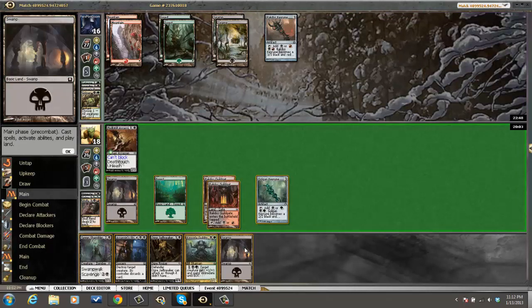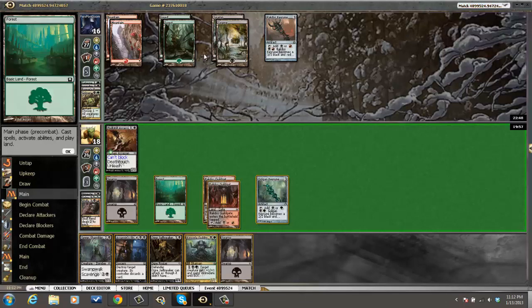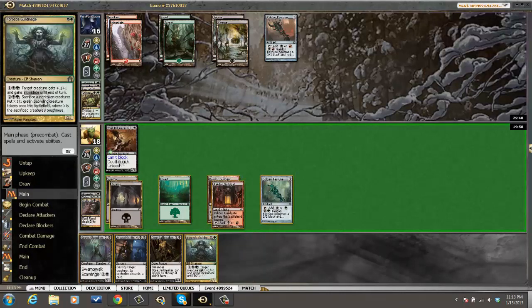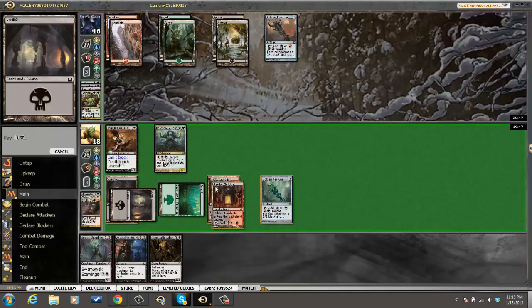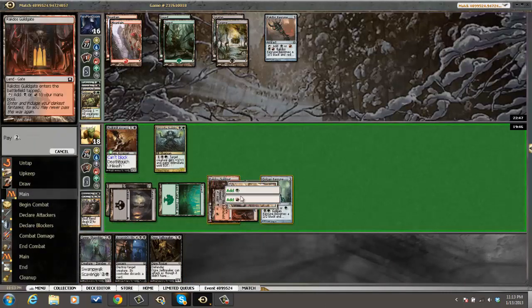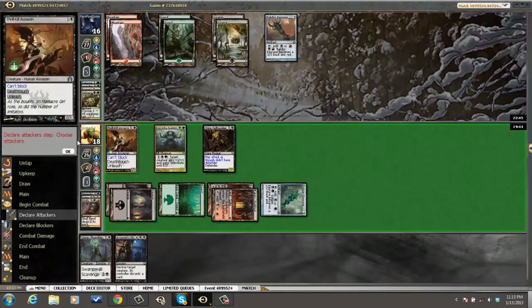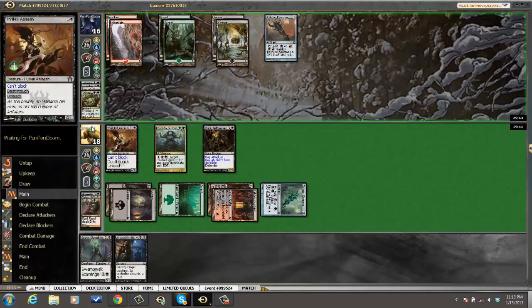Swamp. Okay, I'm not going to play the Swamp here in case we draw a Pack Rat. But I am... Well, we could play... Okay, we've played the Swamp. We could play the Guild Mage and the Ogre Jailbreaker. Yeah, that's better. That's what we're going to do. And Ogre Jailbreaker. Then we can start bashing in.